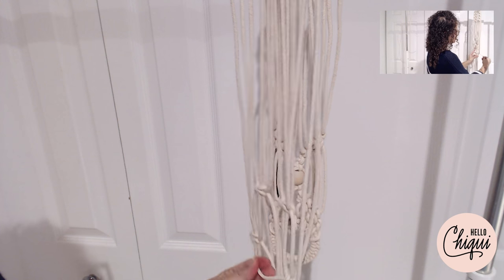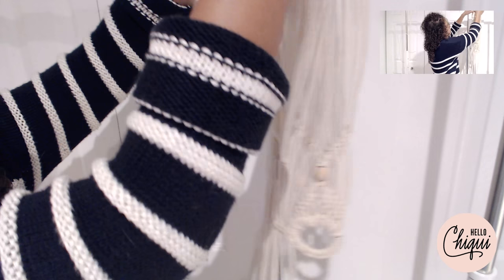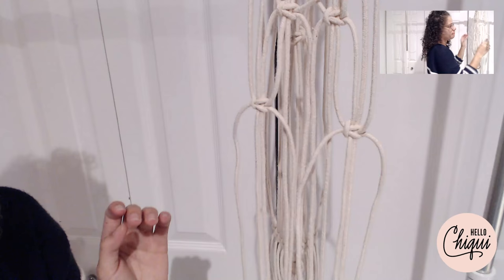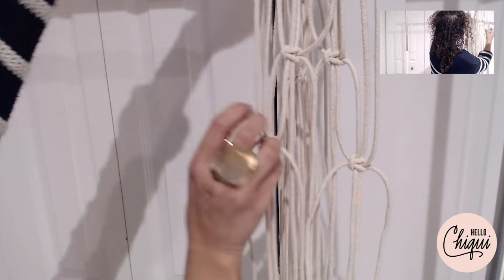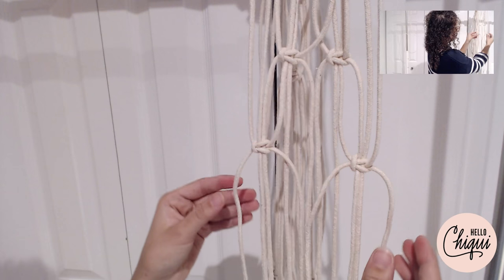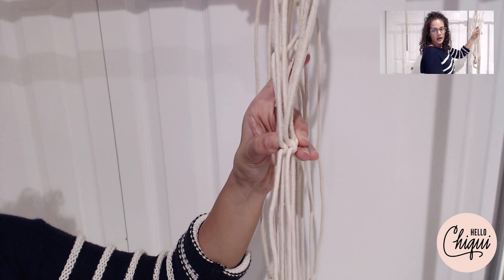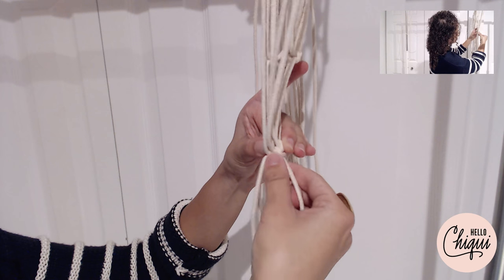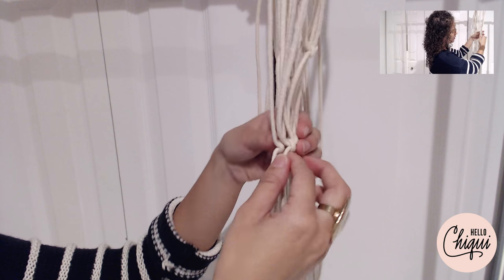So now let me move this up a little bit so we can see better. What I have done now is create 2 groups. So now I'm going to close these together just like this. And when I close them, the ones in the middle are going to be the base cords, and then the ones right next to them are going to be the working cords.